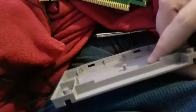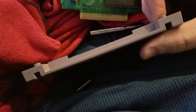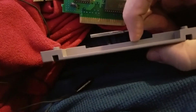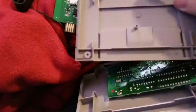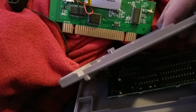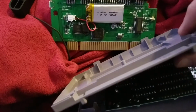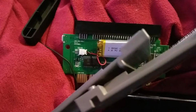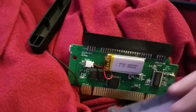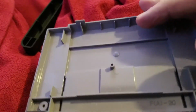So on the plastic here, I just have to level this down. I'll just probably go all the way to the edge and level it all down to this height. What's the other half of this shell? That's interesting. Huh, maybe, yeah, I should only have to do one side since this is already, I see how it's supposed to go together. Okay, this is the front, and there is enough room, it looks like.